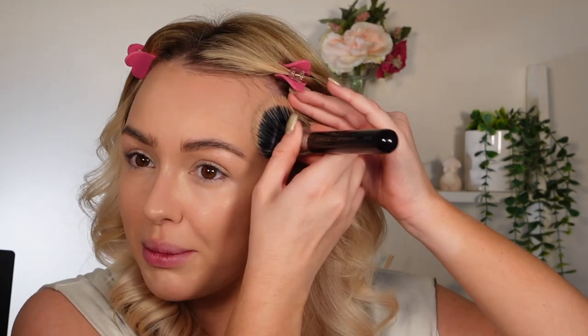I feel like this is a nice shade on the nose - it creates a nice shadow without being too orangey or an obvious contour. I'm going to stick with using this on the nose because I really like that actually. But for the cheeks and stuff, I feel like it's got too many gray undertones for me.